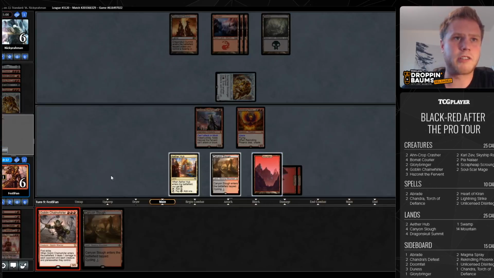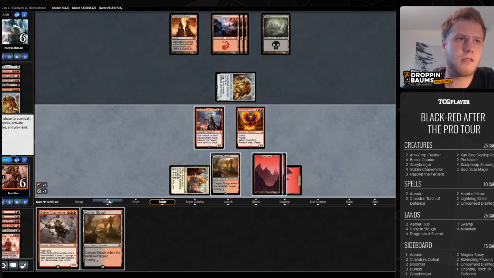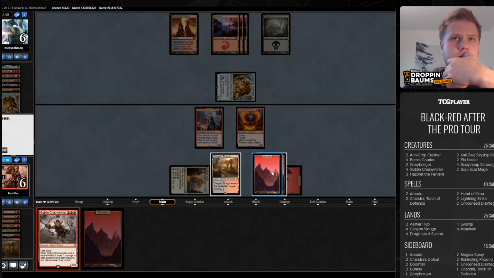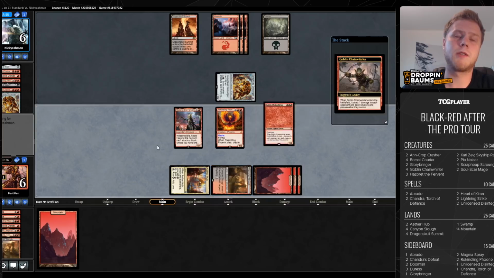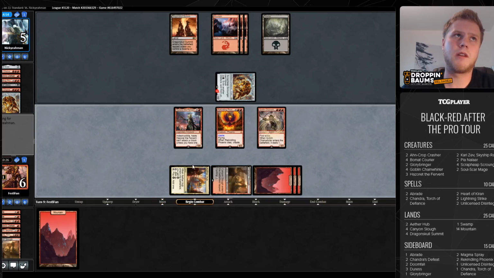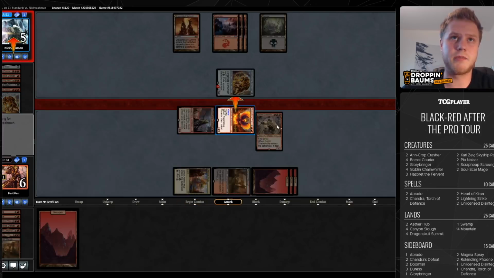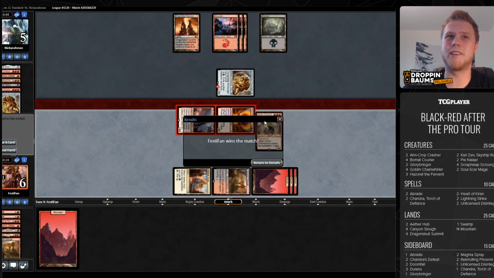Well, I could cycle first. Why not? Drop the chain, see what happens. Vraska's Contempt would put our opponent to 3 still, but I think this should be game. Yep, that'll do it. That will do it.